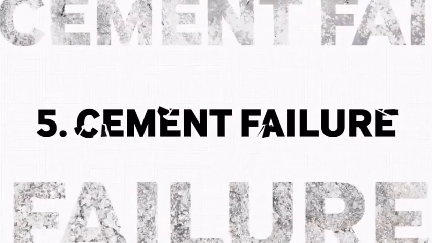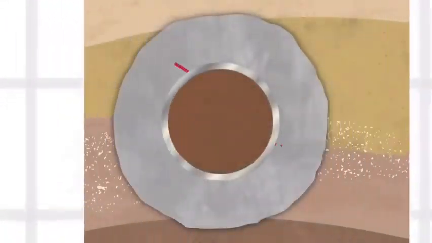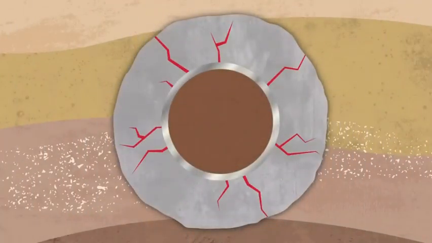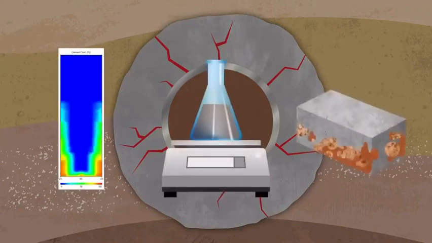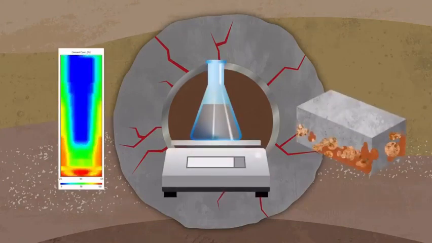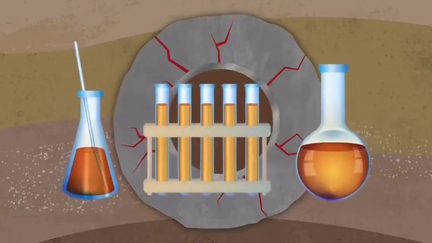Cement failure will occur if the stresses placed on the cement exceed its strength. Contamination, poor density control, and corrosive fluids in the annulus can compromise the cement strength. Cement failure can be prevented with a slurry design that considers the various loads the cement will experience over its full life cycle.